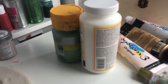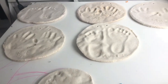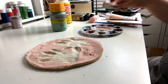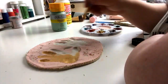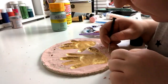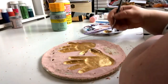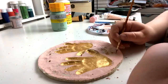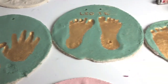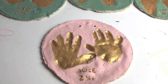So I'm just going to paint them with some acrylic paint and then I'm just going to seal them with some Mod Podge. Okay, so I'm going to get started. Okay, so here are the plaques, now they've been painted. So now I'm just going to seal them with some Mod Podge and then add the ribbon and they'll be done.